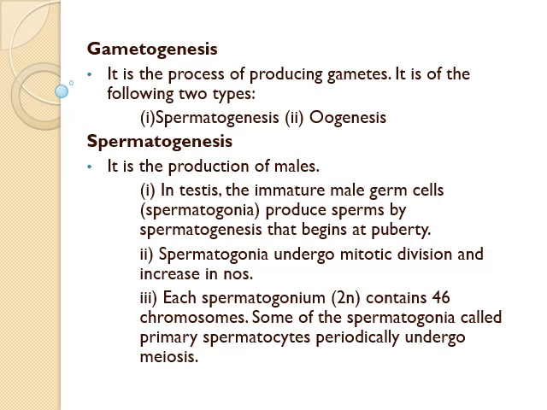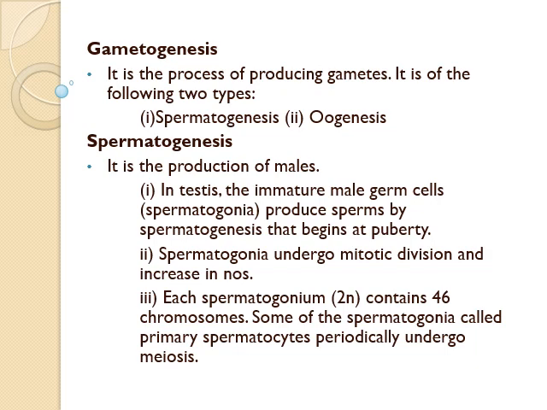Already you have learnt briefly the structure of testes. Once again I am repeating the same. Testis is internally divided into about 250 compartments, that is testicular lobules. Each lobule has 1 to 3 highly coiled structures called seminiferous tubules. Inside these tubules, two types of cells are there. They are male germ cells and Sertoli cells. These immature germ cells produce sperms when puberty starts.